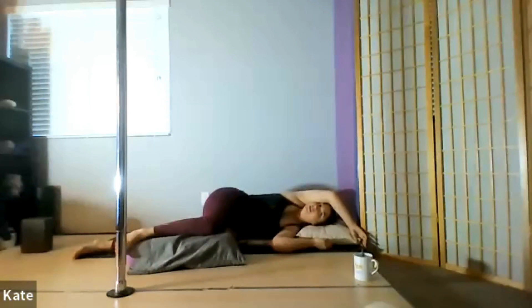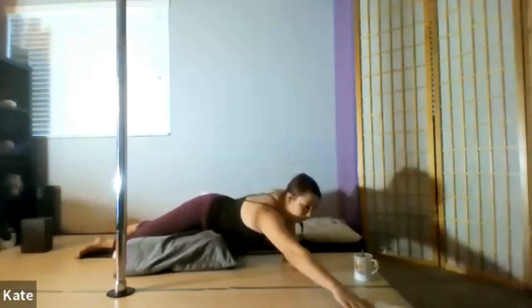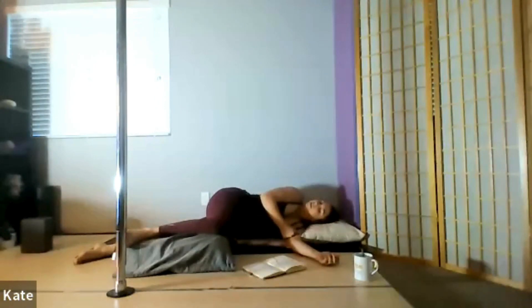Close your eyes and reconnect to your deep breathing. Through the darkness of your eyelids, picture the front door of your home. The door is in front of you and behind you everything is in its place — all the items, all the furniture, exactly as you left it. You reach down for the door handle, turn it, and open the door.